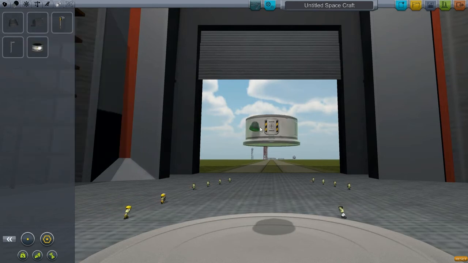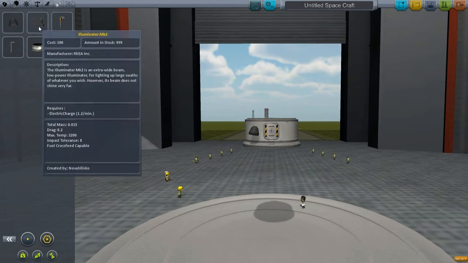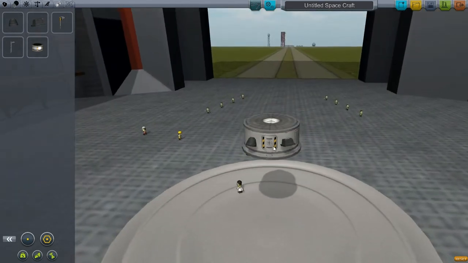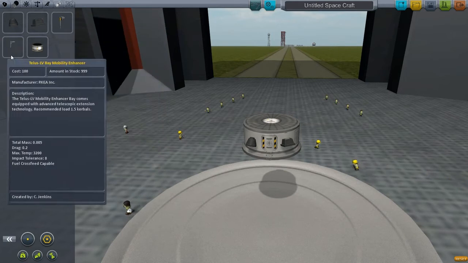We have lights now, so if you ever want to go to the dark side of the moon or a planet or something, that's usually what happens. We have the less powerful one, then we have powerful ones, and it makes it a lot easier to see, so that's always good. I will be using a lot of these too, just because I've always wanted to have lights in the game.